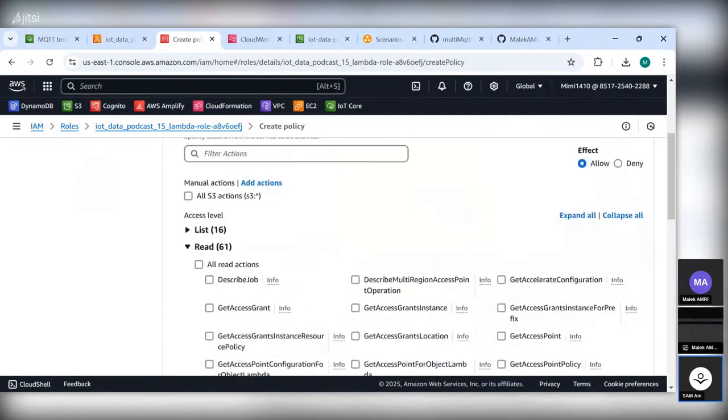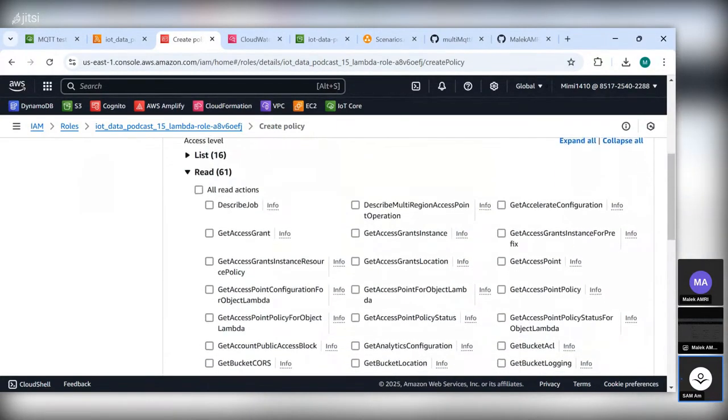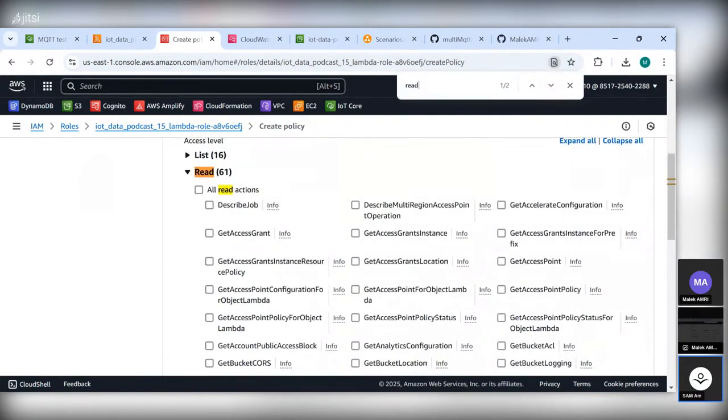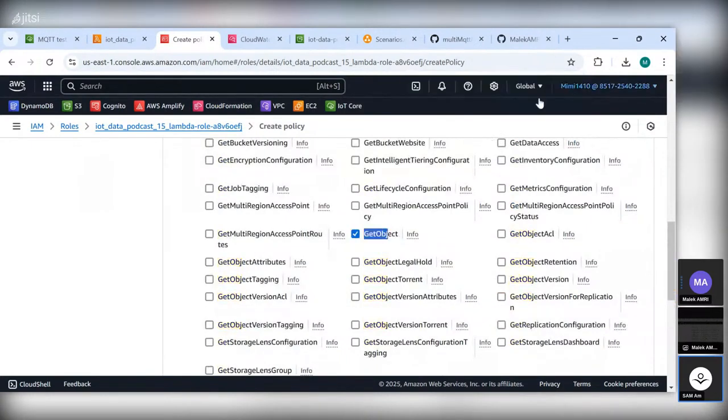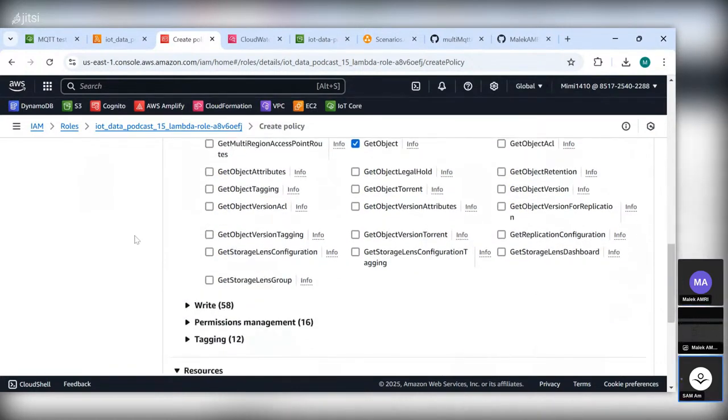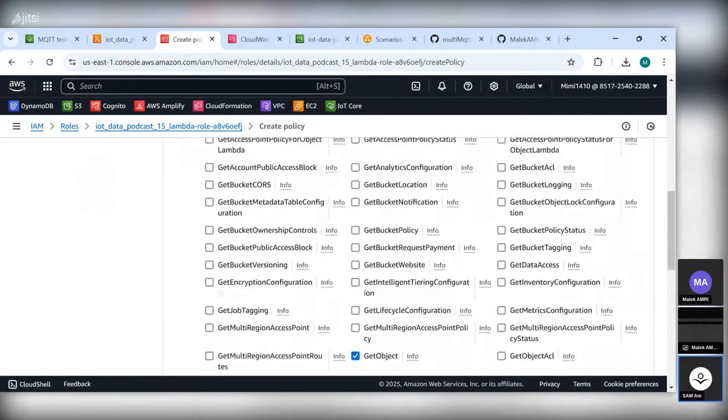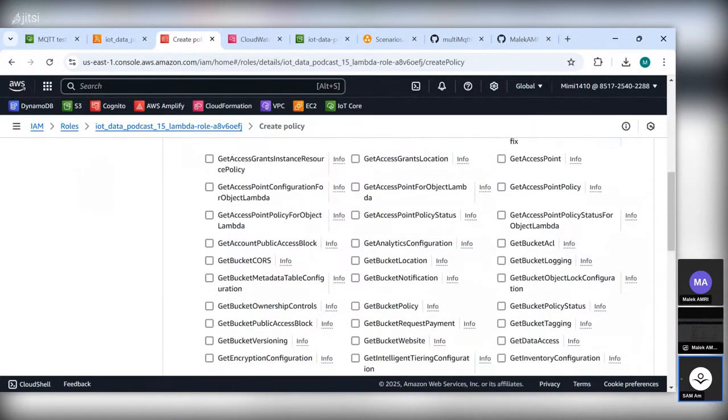No, you have GetObject here. Yes, there's GetObject. There are way too many, so a simple Control F can help you find what you're looking for. I guess you need GetObject as well.